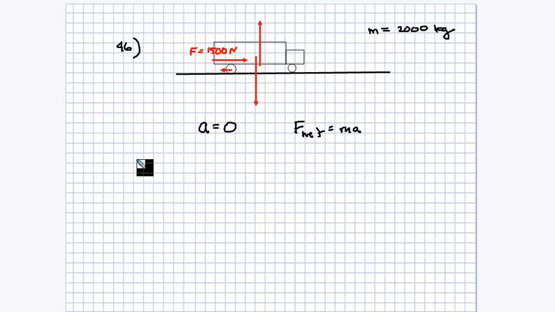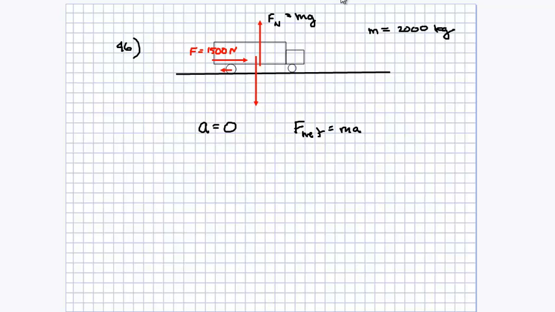Part B. What is the normal force on the truck from the ground? Well, here it is. There's the normal force on the truck from the ground. It must be equivalent to the gravity force. These two forces must be equal, otherwise you have that weird floating up into the air or burrowing down into the ground situation. So that normal force equals mg, the mg of the truck.